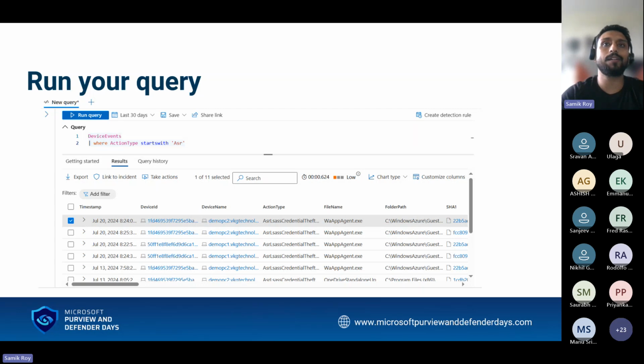Now, once you have written a query, I've just taken an example of a query, and this is what the query console looks like. You have a query console to write your query, you have an option to run the query, and you also have a couple of other options, like looking at the last 30 days or the last 7 days, or any time frame for that matter. You can also share that link with your coworker. Let's say you have done some investigation and you want to share it with someone else doing the same thing. They will start from where you ended writing your query. And obviously in the result set we'll get more when we jump onto the demo, but right now this is what it looks like.